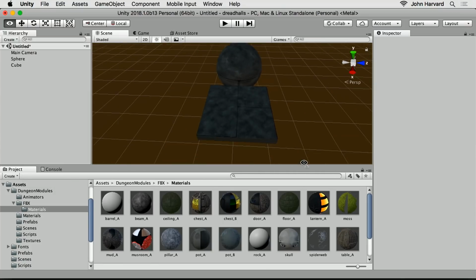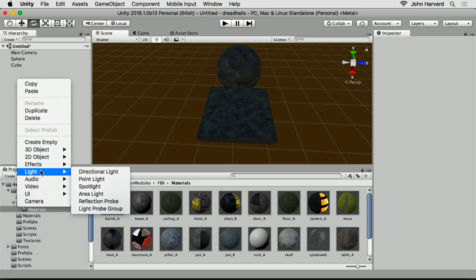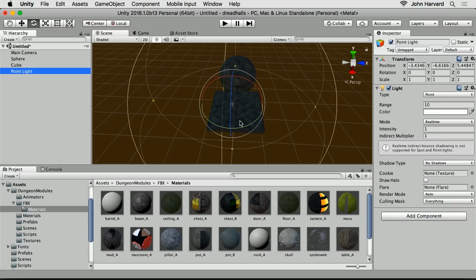So these things just look kind of statically shaded. You can add a new light if you right-click in your game object view, and then you go over here, you can see we have all the different lights we talked about. There's also things called reflection probes and light probe groups, and those are a little bit more complicated, but those allow you to effectively get pseudo real-time lighting and reflection with baked lighting and reflection. We won't talk about those in today's lecture, but here's a point light, for example.